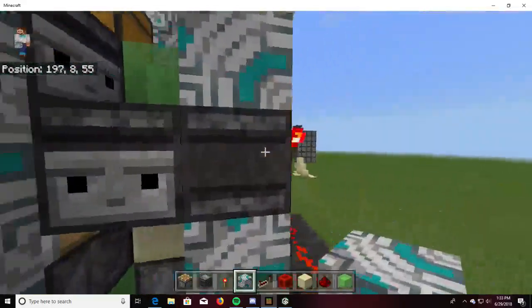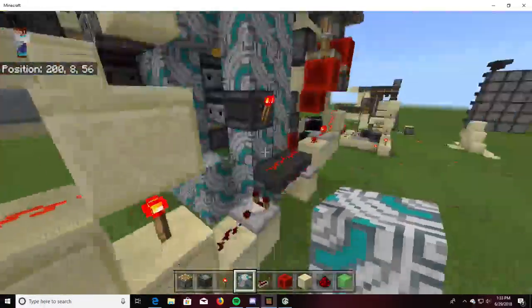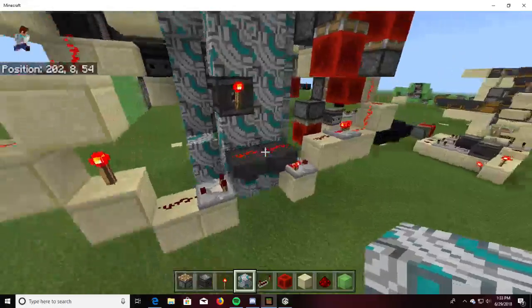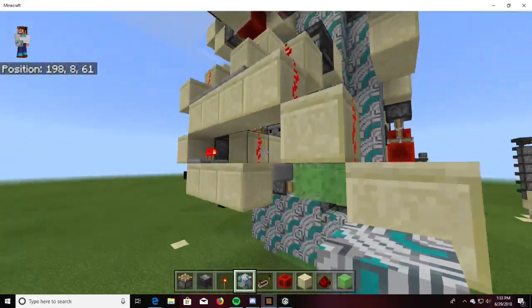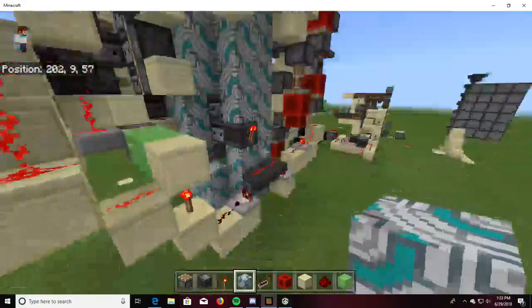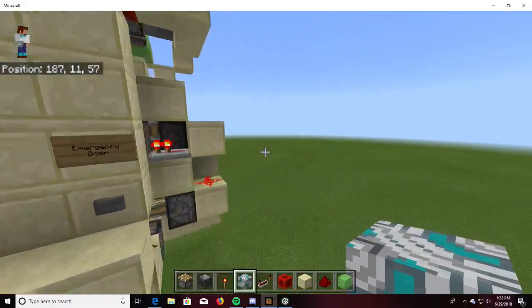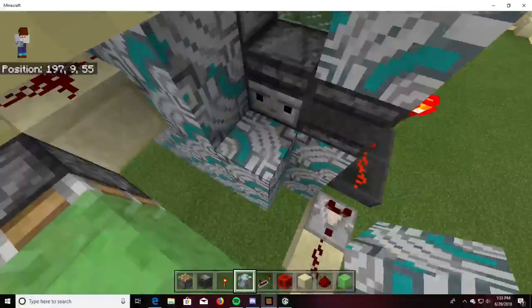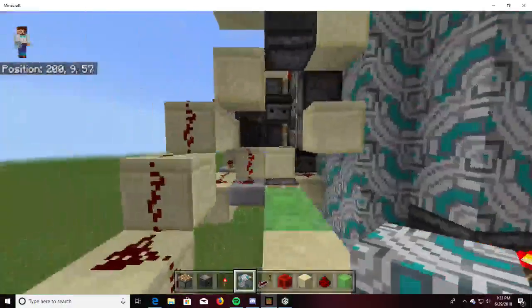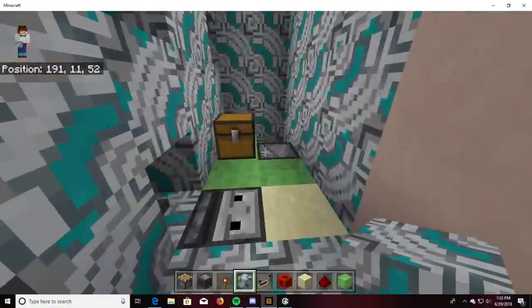So that means that there's only one pulse that will go through here that will flip. So right now I've actually activated it. So that means this thing right here thinks the elevator is on a different floor, so it's closed. But as soon as I cause another update to that observer, it activates the T flip-flop again, and then it opens.